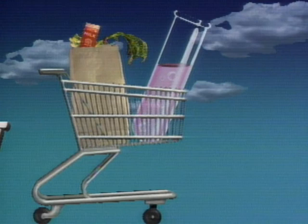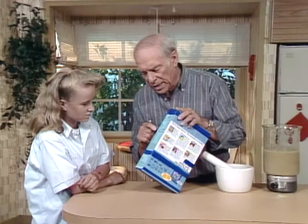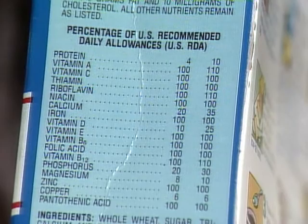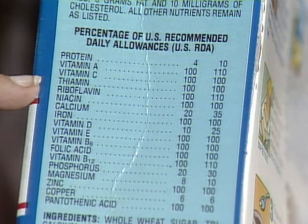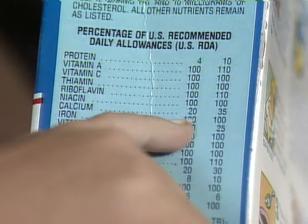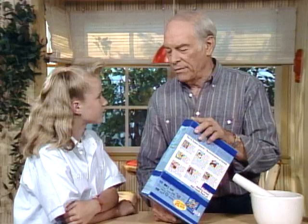Jan, I'd like you to read the ingredients of this cereal, okay? Especially the recommended daily allowance of various vitamins. Okay, protein, vitamin A, vitamin C, thiamine, riboflavin, niacin, calcium, iron. Stop right there, iron. I want you to look across and see that this cereal contains 100%, the entire amount of iron that you're supposed to have for your daily requirement.